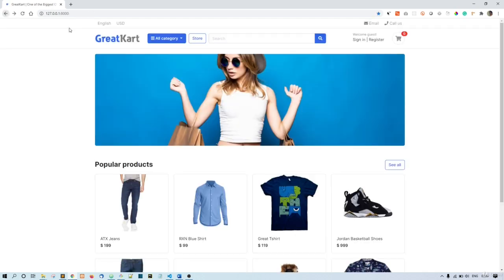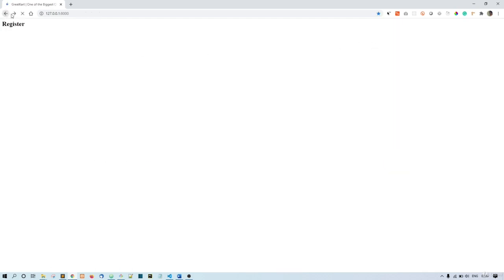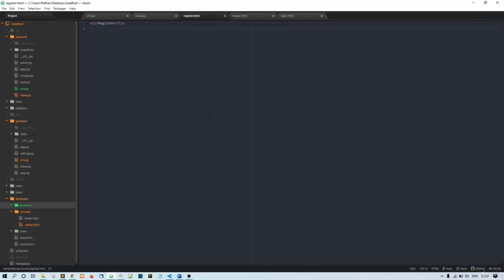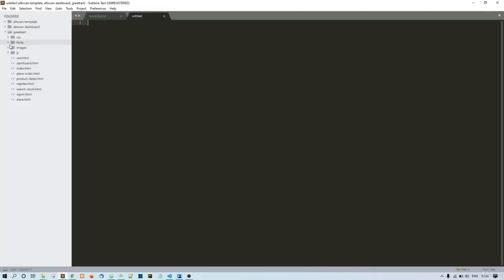Login and register. All right, so in the register we will have to make an HTML template, right? We already have this HTML template. So let's open Sublime Text where we have this bootstrap template. In the greatkart folder we have this register.html.